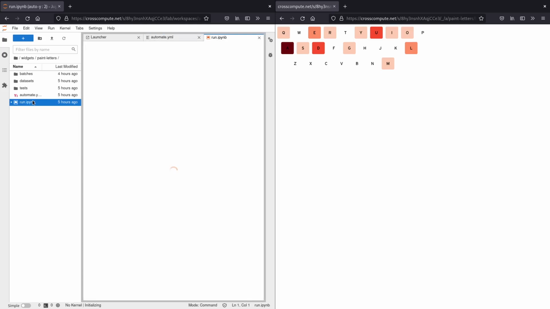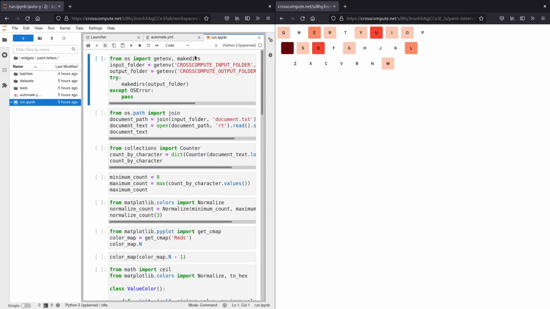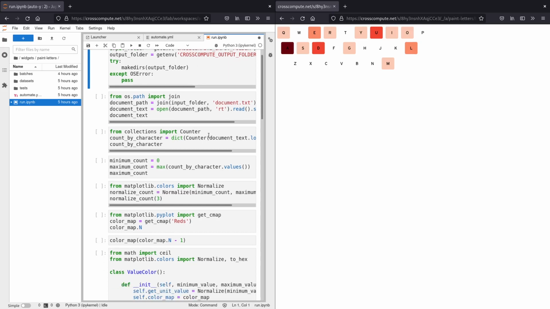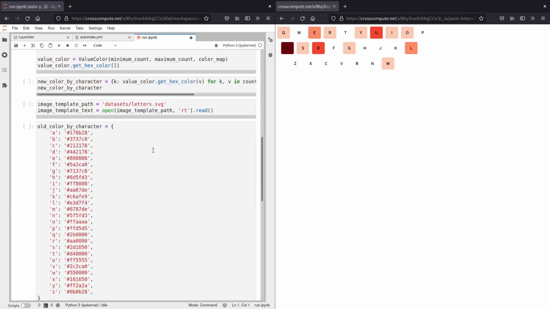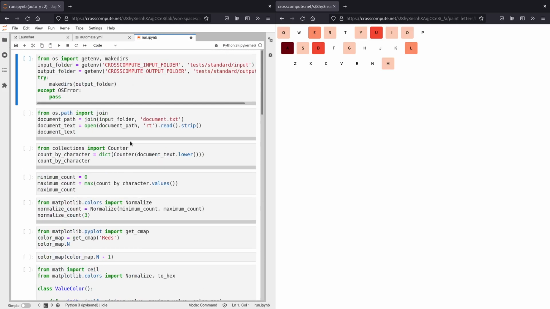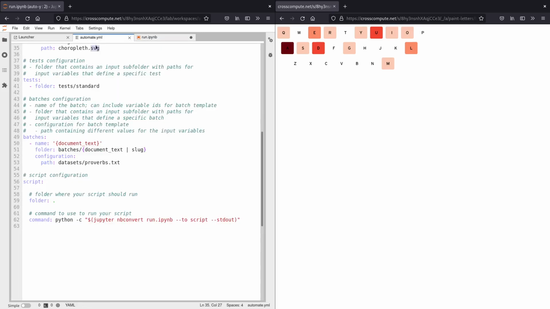So the whole idea, the main idea is we want to decouple the script from the automation slash visualization report part of it. So we want the script to know as little about the framework as possible. The only assumption we're making is the environment variable. And everything else, in this case, we're generating the batches through a text file.